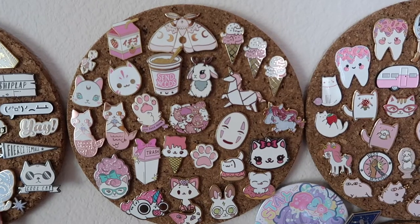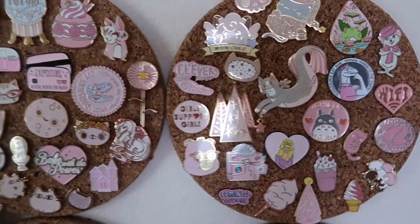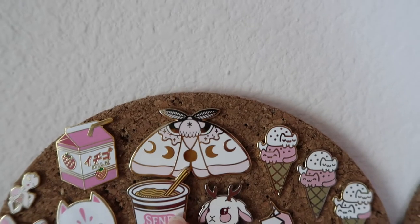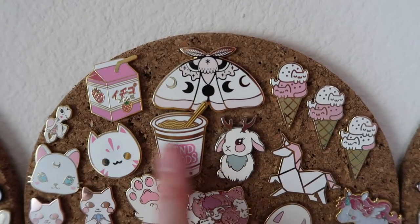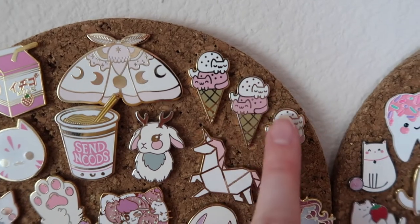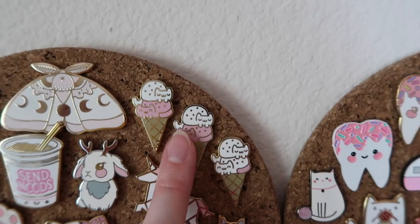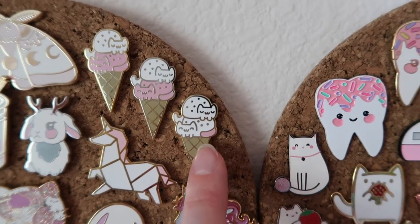They are still very full. Alright, let's go look. So we've got all my little white and pink and pastel pins. We're going to start here. I have my assistant here with me today. We've got Northern Spells as always, Helen Butcher — I'm so sorry if I'm butchering your name — Lux Cups as always. And then this was my kind of second pin design ever. I have my gold finish and silver finish because I was testing them out. And this is my favorite error pin because it had a little pink tail.